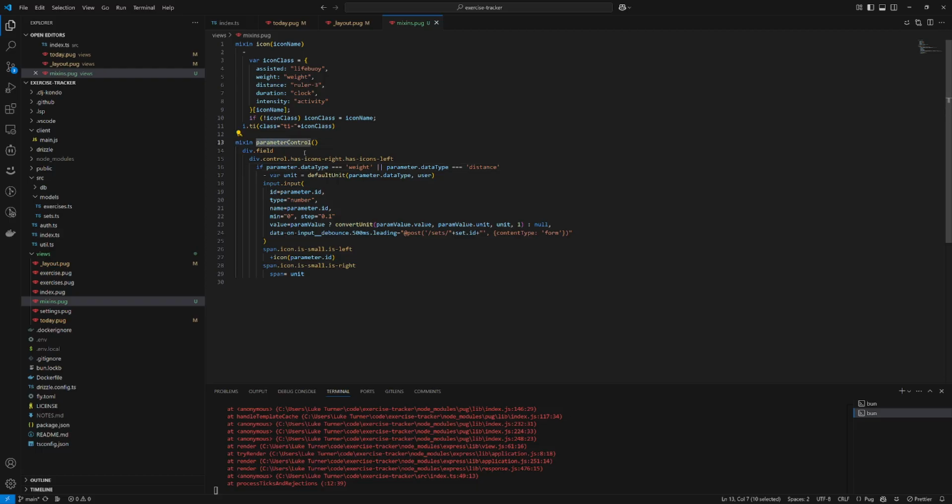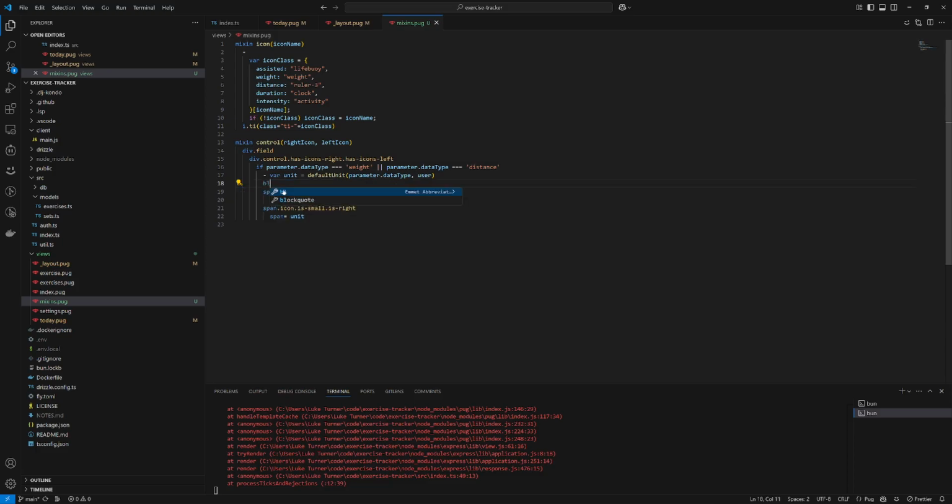Or maybe let's actually try just calling this control. And we could have a right icon, left icon, and then the block of content. And so this input here would be the block of content. We would just call that block.